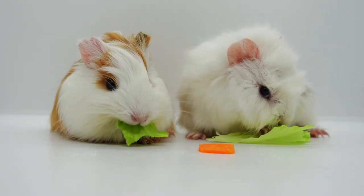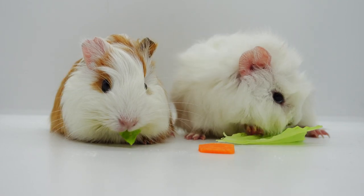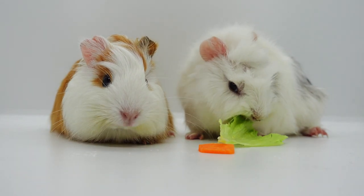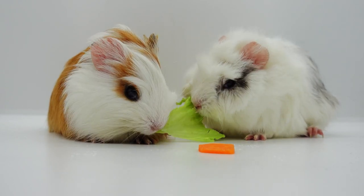The sight, smell, taste and texture of your guinea pig's food can be mentally stimulating for them, as well as the sound of food preparation, which can provide a joyful anticipation for what is to come. To increase mental stimulation, you can put hay or fresh foods in empty toilet paper or paper towel rolls, non-toxic baskets, or in little pieces of crumpled paper. You can also put pellets in a small hollow plastic bowl with holes in the side.